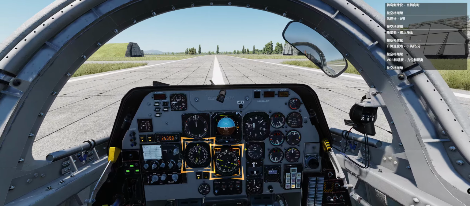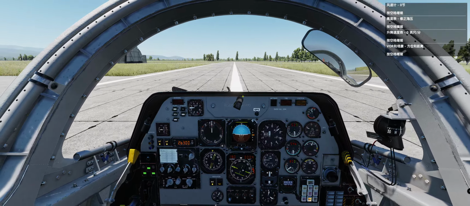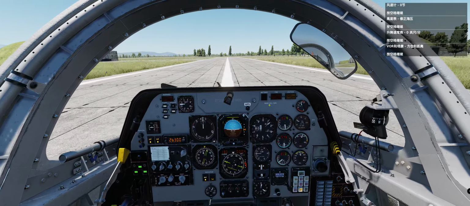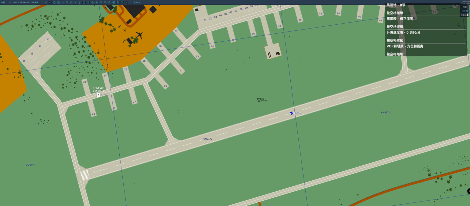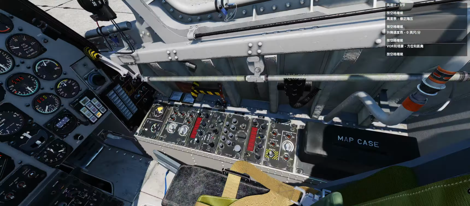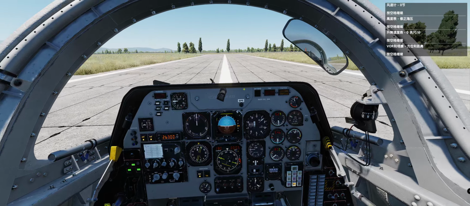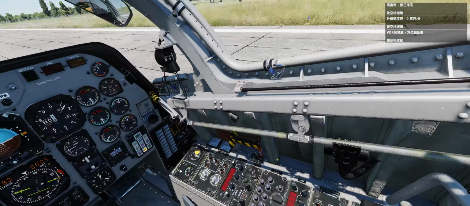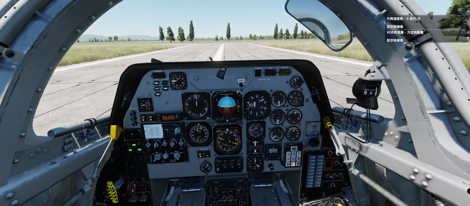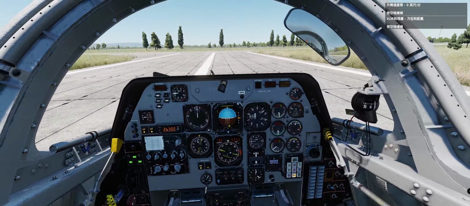This should be done at a specific reference point. As this has already been checked in the parking position, we'll skip this test. Turn left to proceed to runway 08.